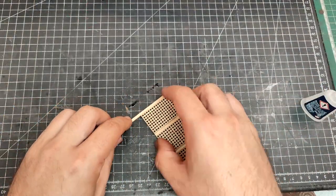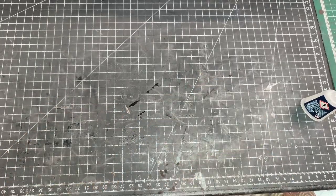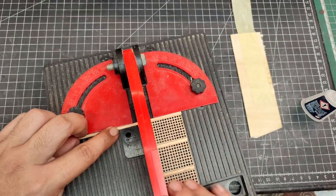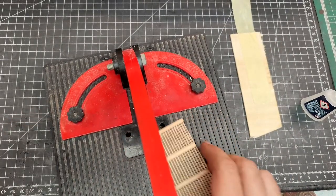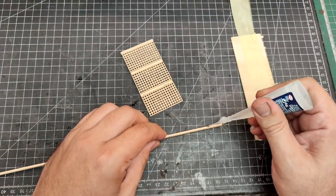Moving on to the outer frame, same process. You see me moving it. It's to prevent the structure from being glued to the mat, which, if it's not done fast enough, can cause issues.